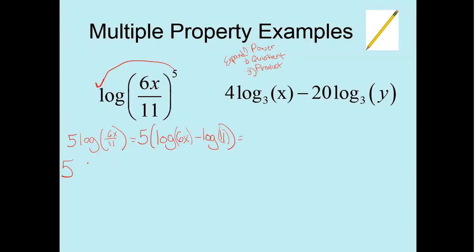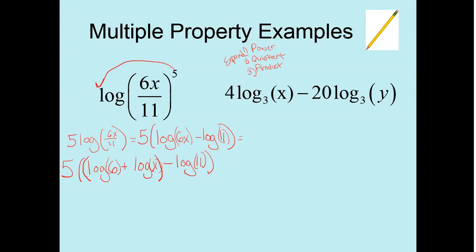So I got 5 log of 6 plus, because remember, multiplication and addition work together, log of x, and then I'm going to subtract log of 11. And just for added measure, guys, since I know 6x needs to be on top, I'm going to put parentheses around that as well. So we would do that first, and then we would do the division sign. Ultimately, I'm not sure if you would really need that second set of parentheses, but just so it looks a little cleaner and so you can understand what needs to go first to get back to your original expression.